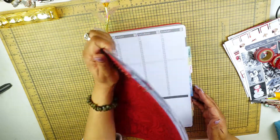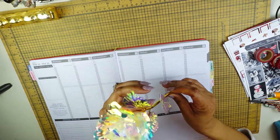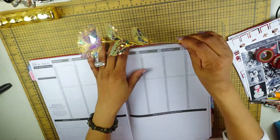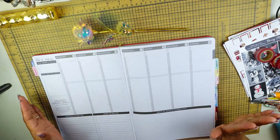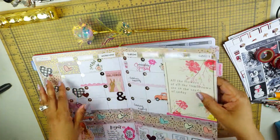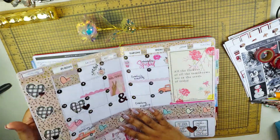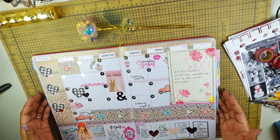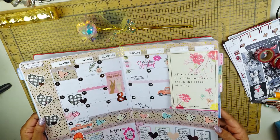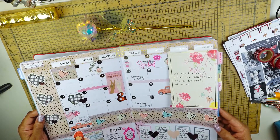I'm just going to open up to here. This is where I put this rose — my friend Michelle gave me this rose years ago, and I love it — so I want to put it there for my Valentine's Day inspiration. And I want to go to the month of February just so you can see. This was my reflection from the month of January, and then this is my monthly. And I used another mini D.E.K. Designs kit.